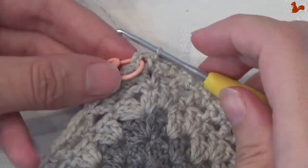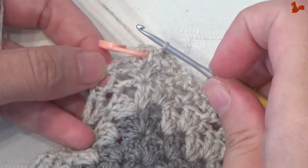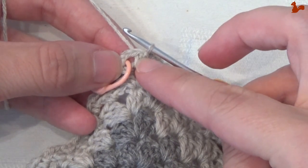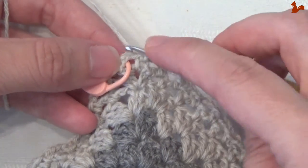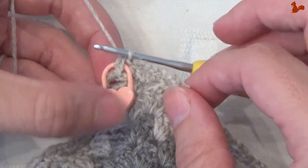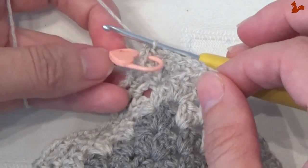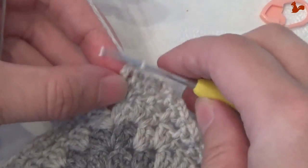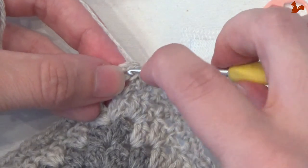Round 3 of the border. I've just gone previous rounds all the way around, and then here I'm in that first stitch with a slip stitch, so I'm just going to move to the corner stitch with a slip stitch. Now in the corner we're just going to start with like a starting corner.